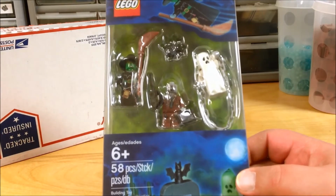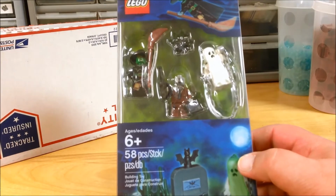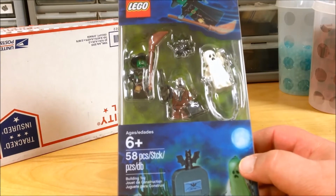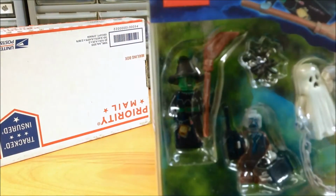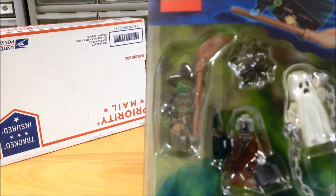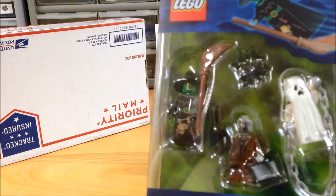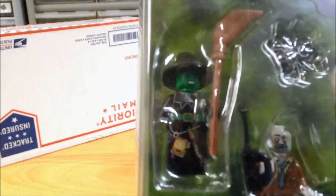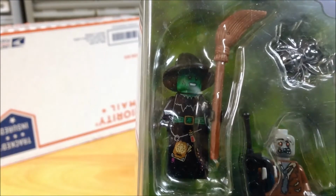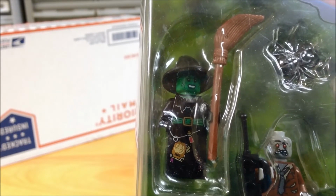So I will probably just keep it as it is since I have these figures already. But I really like this one. I like the little brown suit zombie. And in the one that I got, the witch there is just like the witch in the collectible minifigure series. I don't think you can see it with all the glare, but her belt, the one that I have, doesn't have any gold printing on it.